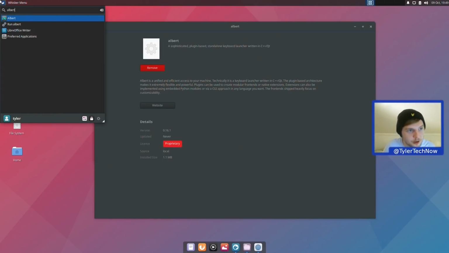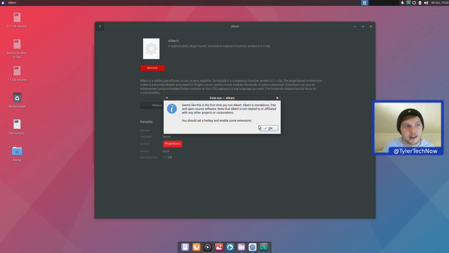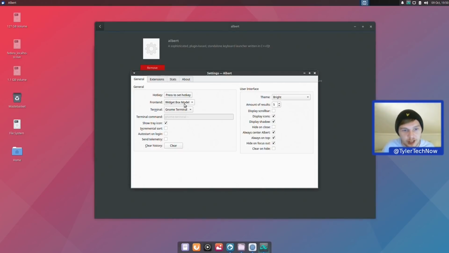So if we open up Albert, we can now set this up. Now Albert I find just very handy, especially when the launcher doesn't go through sort of files and settings, etc. You can kind of customize Albert to do all of that for you. So we want our hotkey to be Alt and Space. We want our theme to be Arc Dark Grey. We want to clear on hide, hide on close, and not display a shadow. Now we don't want the tray icon either.